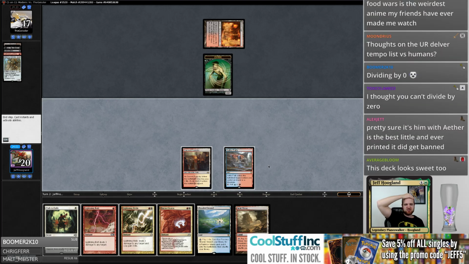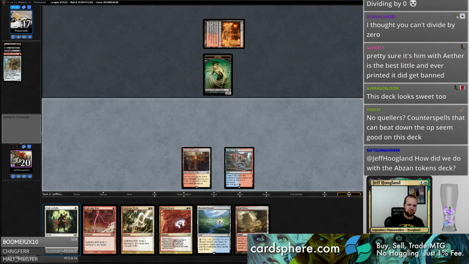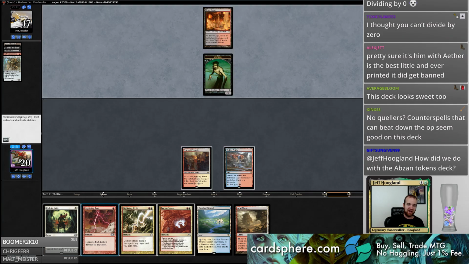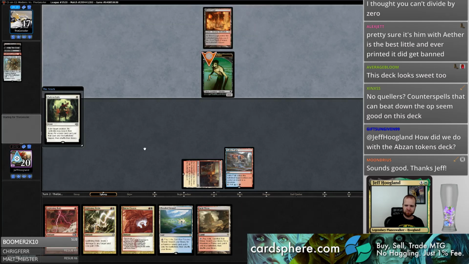I think I'm just still like, am I supposed to path this zombie so they can't get this Gravecrawler back? I think that's true. I think this is like upkeep, path this zombie, and then I have 10 points in my hand and they're at 7. We're just gonna race here.